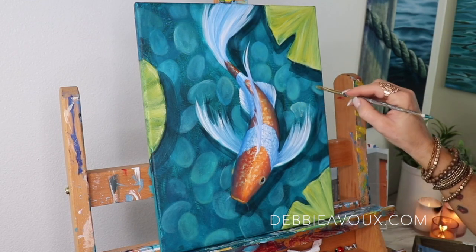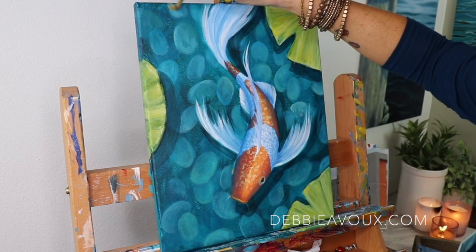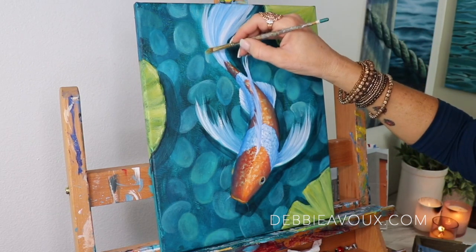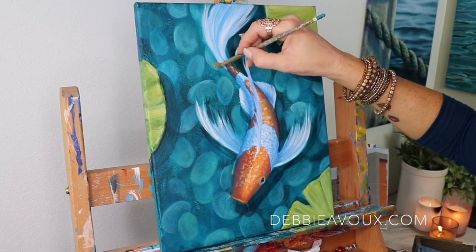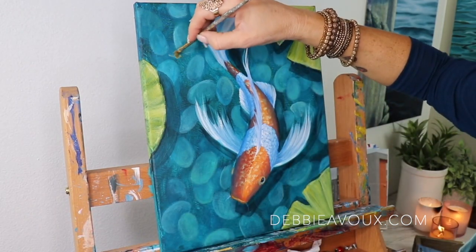Done, I think, with this. I'm going to take another photo and check it out and see what I think. Actually, let's do another one underneath this.